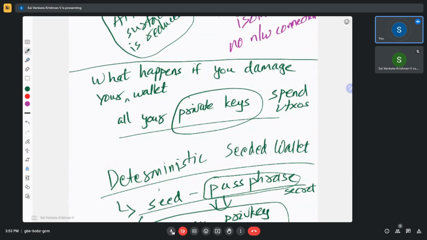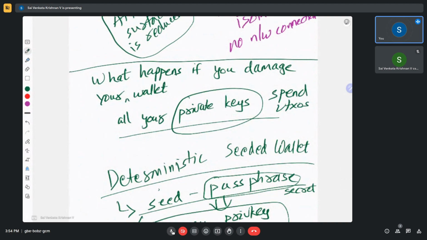It will just try some random numbers, and if one matches that RSA mathematical function, that will be termed a private key, and it will just use that. The disadvantage is that if you lose all the devices, you lose all your private keys and you won't be able to spend your UTXOs.